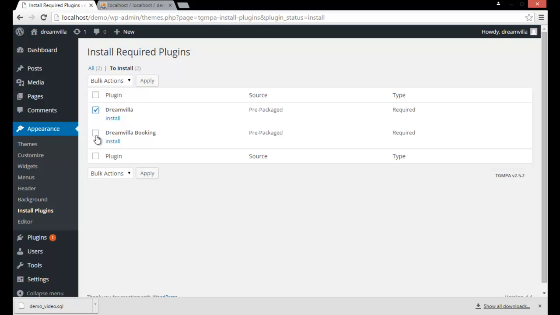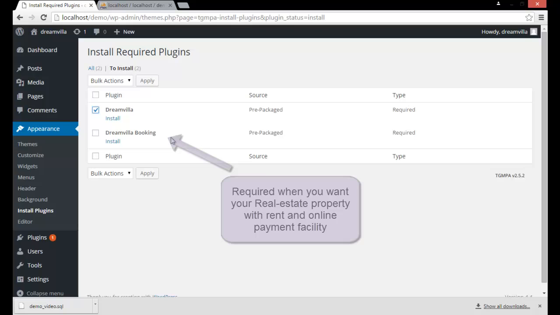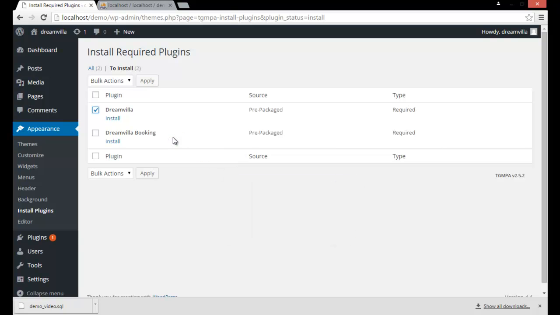I want you to take care of one thing. This DreamVilla Booking plugin is required only when you want to provide a renting kind of system for your property. Because it's a real estate based theme, we have provided 2 different facilities. Either you can put your properties up for selling and specify a price that the buyer needs to pay.